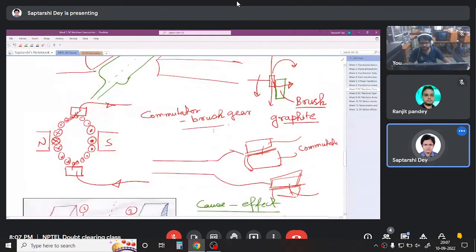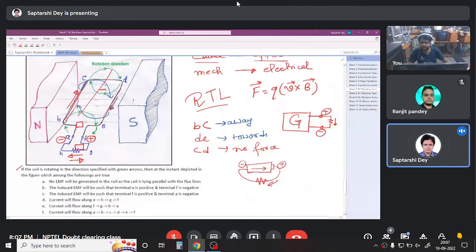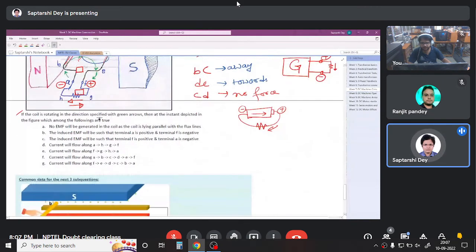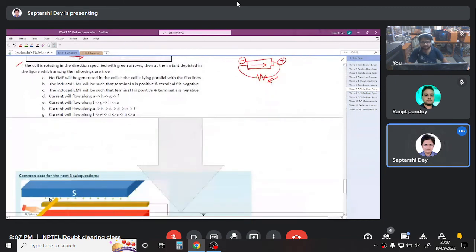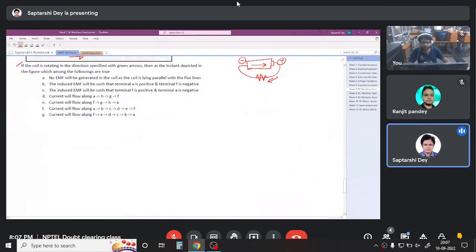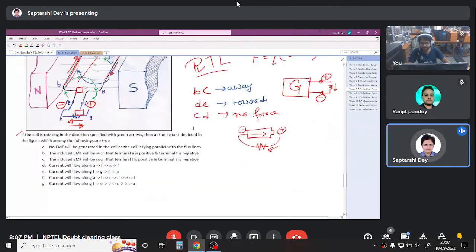So what is done is, I will create some space. I will be able to cover this. Siva will cover this problem next Tuesday, so make sure you attend his class. Since we talked more about the fundamentals of the DC machine.